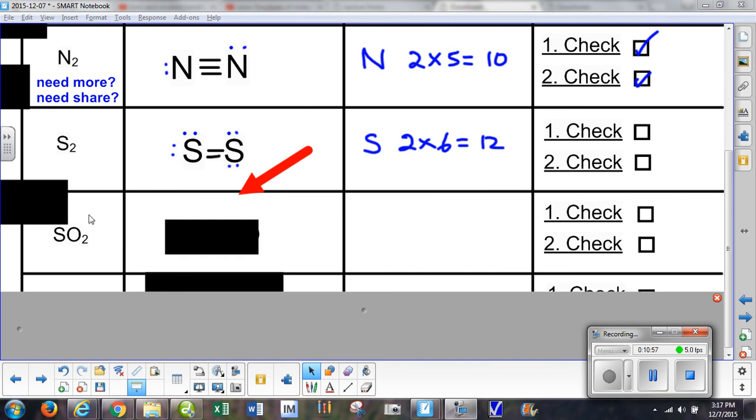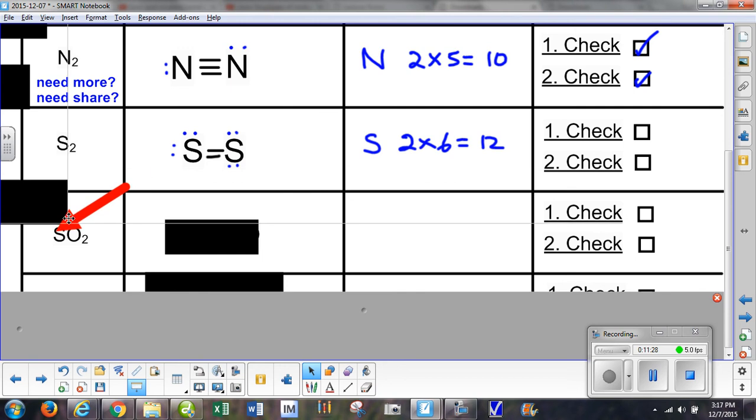Okay, in our third example, we have sulfur dioxide. So we're going to have sulfur and 2 oxygens. Now with this guy, you need to learn one extra thing. Oxygen has a lower electronegativity than does sulfur because the electronegativity increases as you go up a column. And the guy that we want in the middle is going to be the sulfur. Okay, this guy right here.